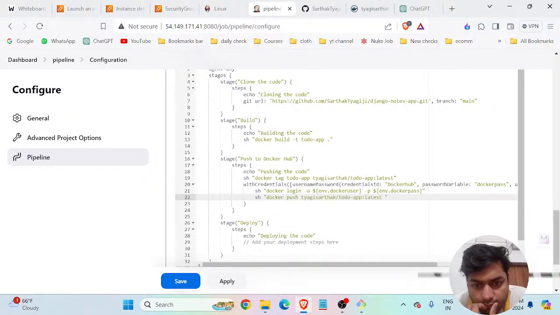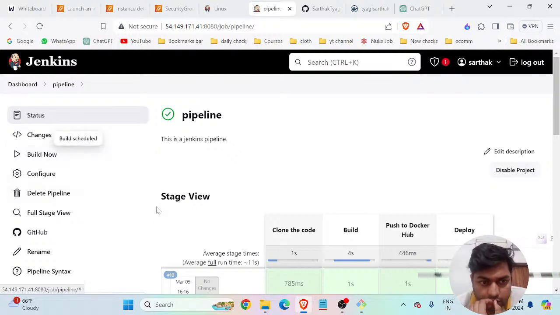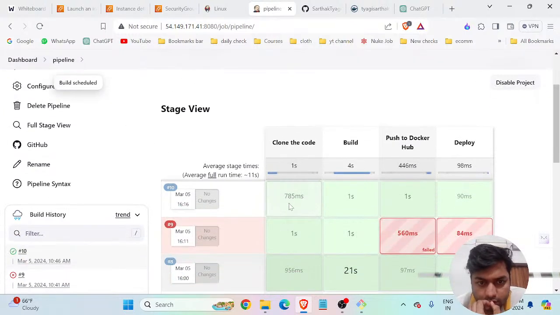That will push it to latest. Okay, I think that's looking good. Now check whether it runs or not.